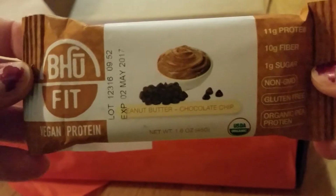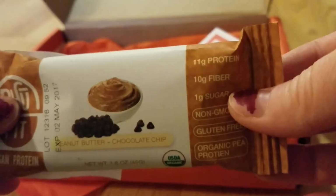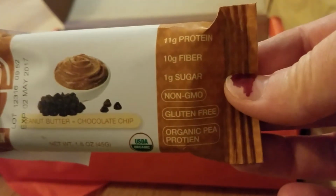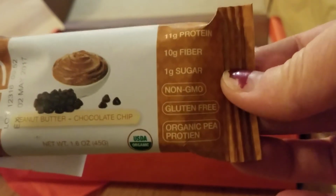Oh, and here's another one of those bars. This one is vegan protein. I think the other one was primal protein. This has peanut butter and chocolate chip. 11 grams of protein, 10 grams of fiber, 1 gram of sugar, and organic pea protein. And you also get it in the coupon. So far, I feel like this is a great box.